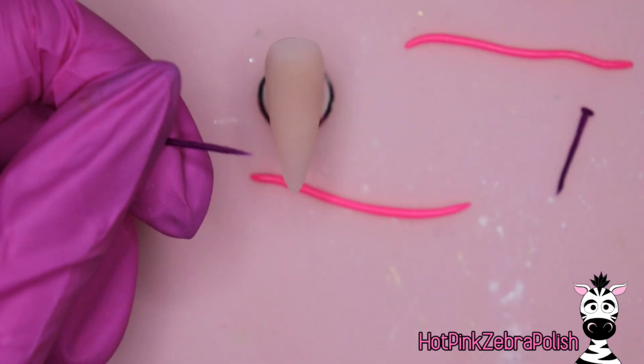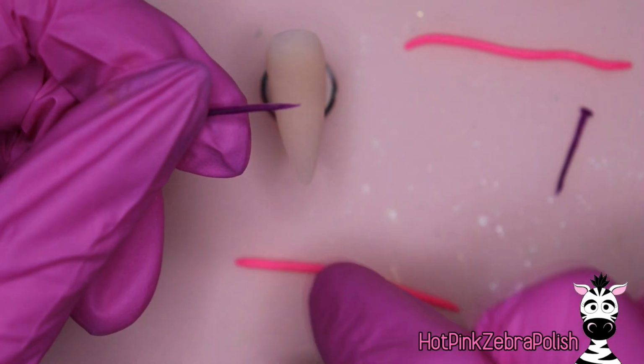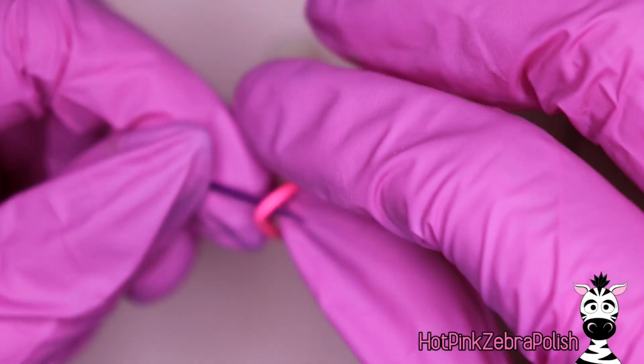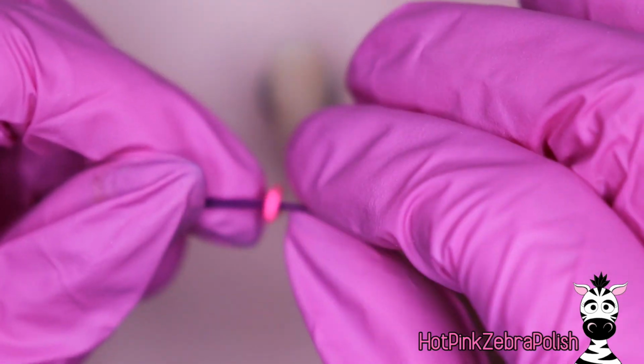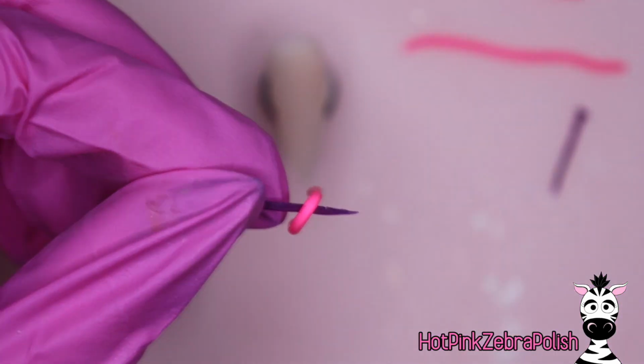So then once you're done, you're going to grab one of your knitting needles. You're going to hold it very carefully in your fingers, and you're going to grab one of your snakes, and you're going to drape it up and over so it's halfway. It's folded over the needle at the halfway point. Unfortunately, it is hard to see. I do make it a little easier to see in a second.